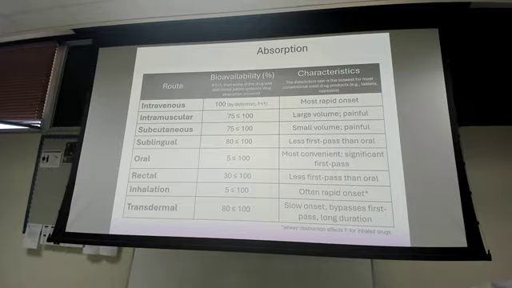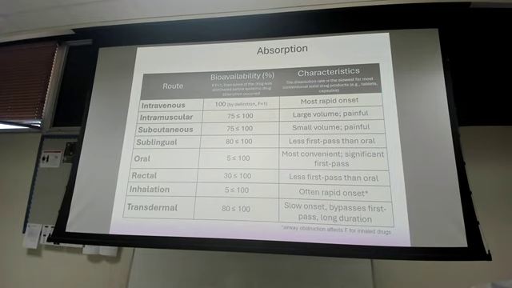So your IV, you see that your bioavailability is 1 or 100%. And so if I'm absorbed like this, I can work like this, right? So that's why you see that it has that rapid onset. So I do want you to know that your IV is usually your quickest option that you have, and the one where you're gonna get almost all of your bang for your buck. All that drug is going likely to where you need to go, okay?